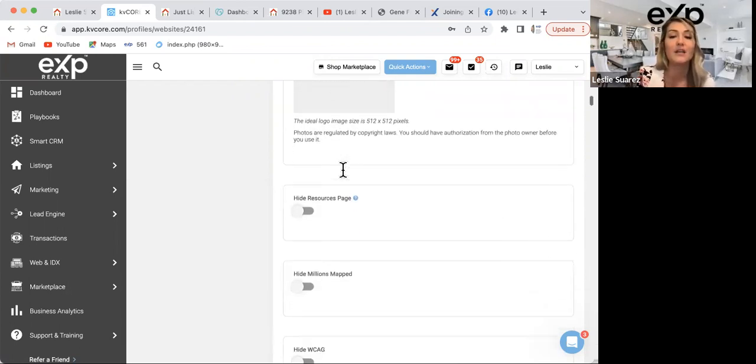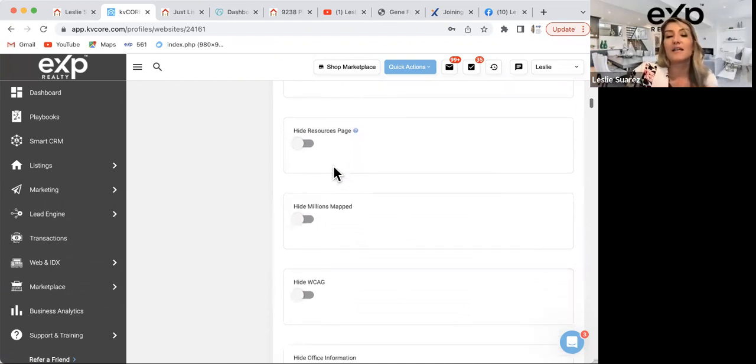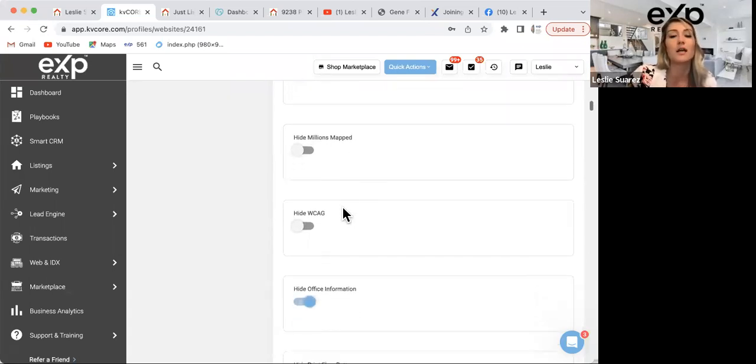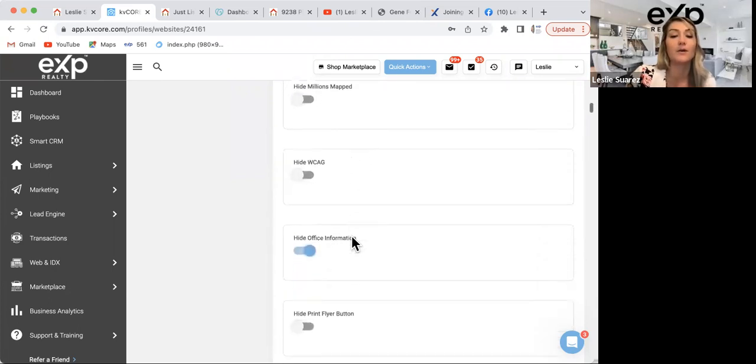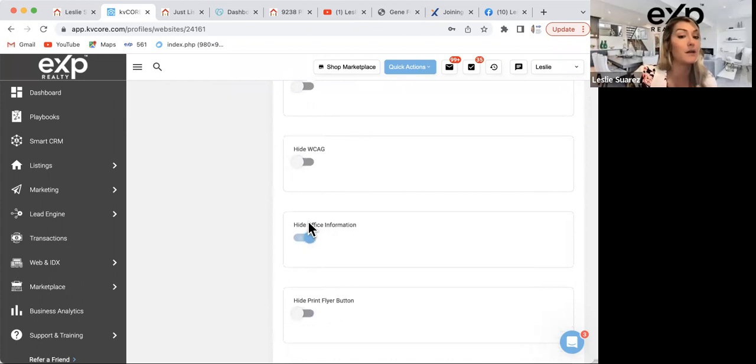Then coming down, you can hide different parts of your website, like hide where we're getting our information, like what MLS. You can hide the millions mapped information. You can hide a lot of different information. I leave it all visible because that keeps me the most compliant. The only thing that I do hide is our office information, and that's because, to use Florida as an example, our broker in Florida is 5 hours away from where I am.